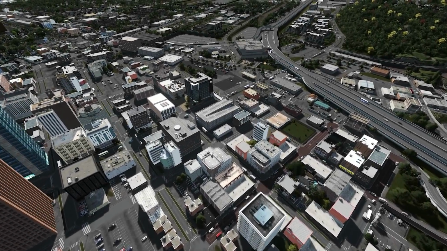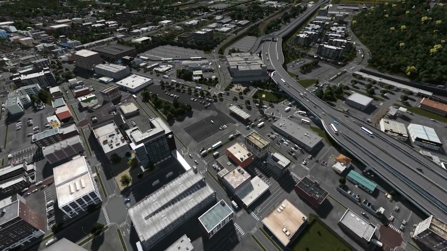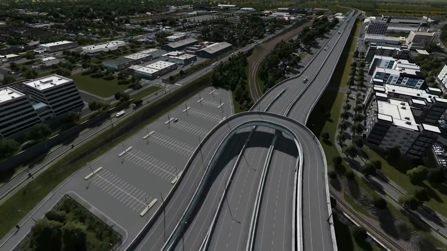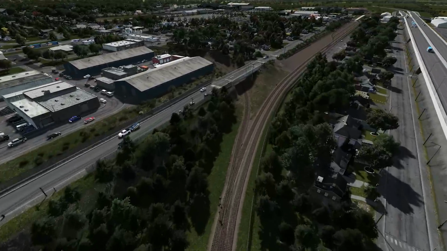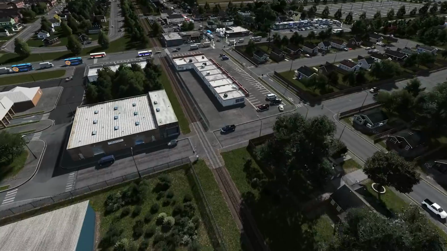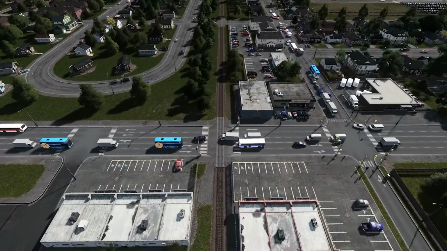Alright, so that's a wrap on that build. The freight branch is complete, along with quite a bit of work on the neighborhood surrounding it. I hope you enjoyed the first episode in this little side building series. I really enjoyed getting to show off some of the stuff that doesn't normally make it on camera.